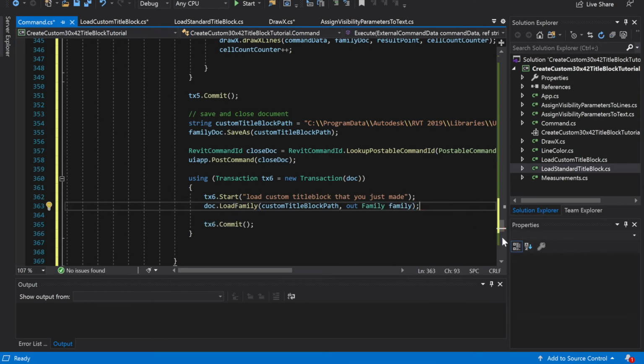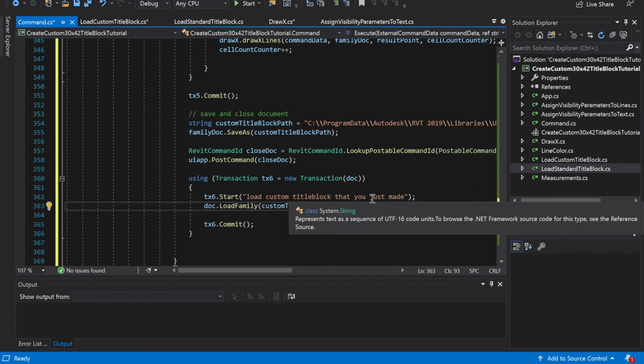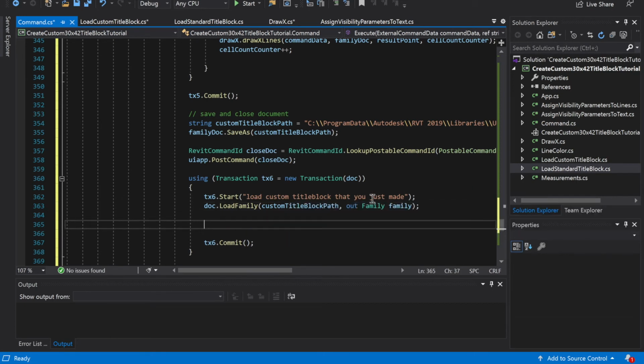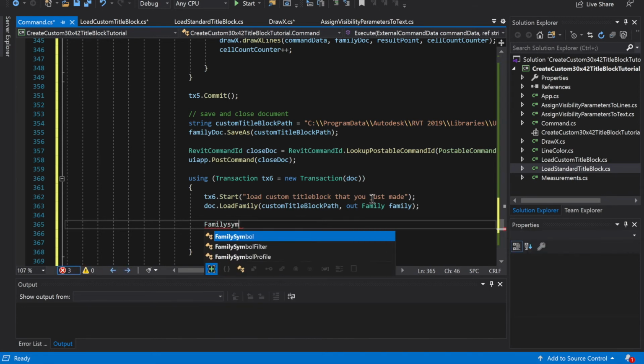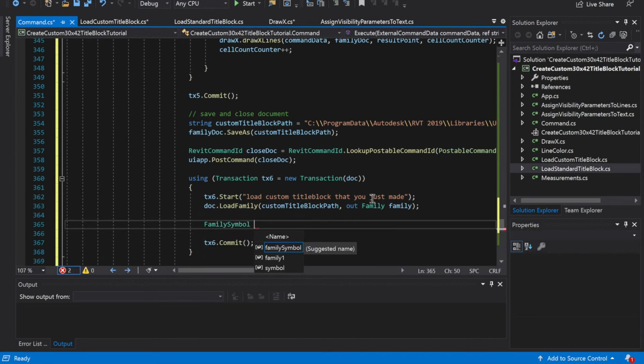Great. And now we need to delete the old document that we had in here, right? So instead of doing a filter element collector that we're going to look for, we're just going to use a link method with it. So it's going to be family symbol, and let's call it family to unload. Okay. Don't use, whoops, I'll explain in a second.